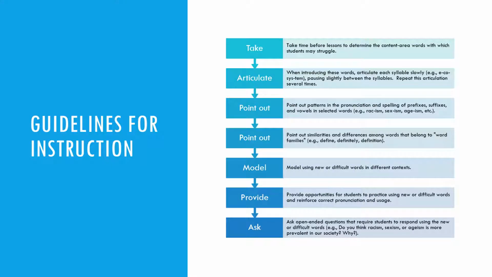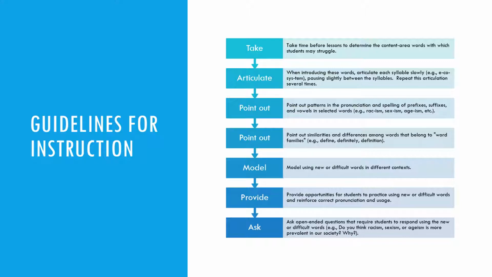When selecting words to teach, teachers should focus on multisyllable, high frequency, specialized and non-specialized academic words, and also on sound patterns that are difficult for struggling readers. Here are some guidelines for instruction as you consider your lesson planning. Take time before lessons to determine the content area words with which students may struggle. So for example, read over the text, the passage, or article that your lesson will be on, and find the words that you know students will struggle with and teach those words before they even start reading.